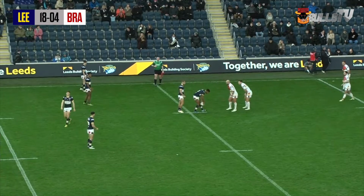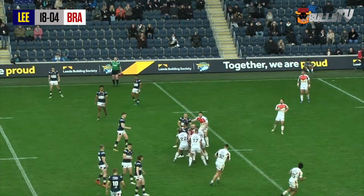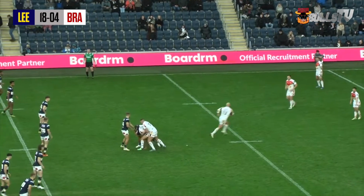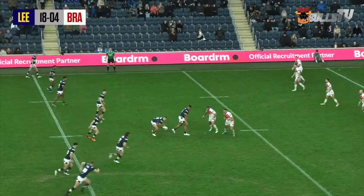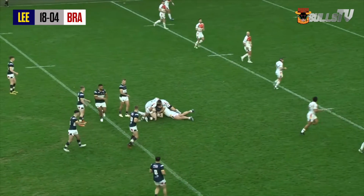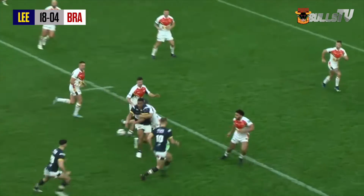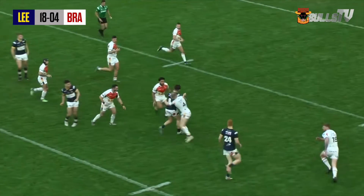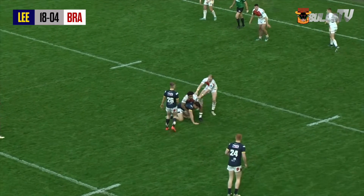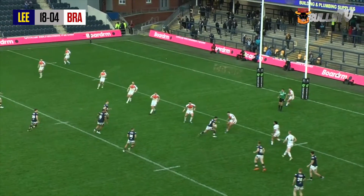So, play the ball to Leeds right at the start of this second half. Young Jack Sinfield in the half for the Rhinos. What can the Rhinos do early in this second half? Nicholson Watton carries the ball 30 metres out. Big strong run here now from Sinfield. It goes out the back door to Gibbons, Joe Gibbons. The younger brother, the former Bradford and Hunslet, currently at North Wales, David Gibbons.